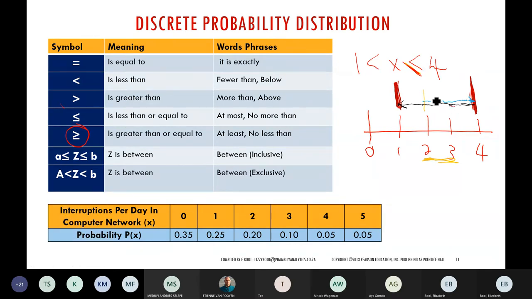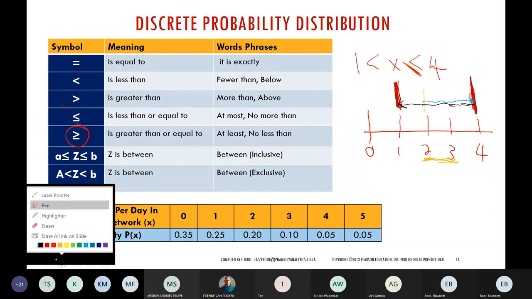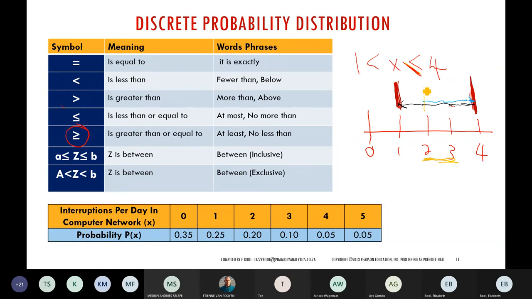So when we look at the common, it will be those ones. So it means X lies between 1 and 4, inclusive of 4. So therefore, it means it's 2, 3, and 4. So let's do the probabilities. Now we've learned a lot about the content. Let's go and do the probabilities.